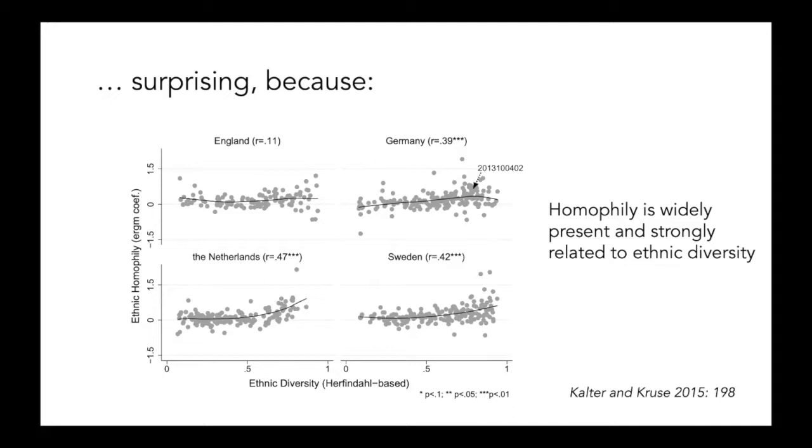And what we plotted here is this coefficient for ethnic homophily against the ethnic diversity in the classroom. And what we found is a very strong correlation: growing ethnic diversity not only means more ethnically homogeneous friendship choices via opportunity structure, but it also increases the incentive to choose same ethnics. And that is a kind of puzzle, because on the one hand we have this confirmation of ethnic homophily with ethnic diversity, but on the other hand, it doesn't affect the social cohesion.